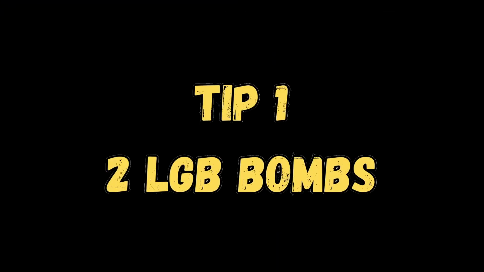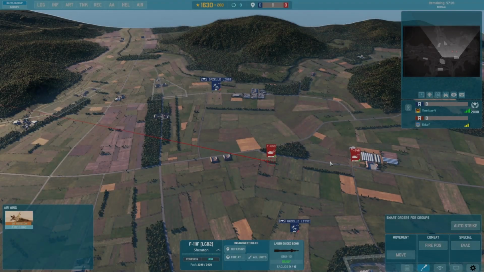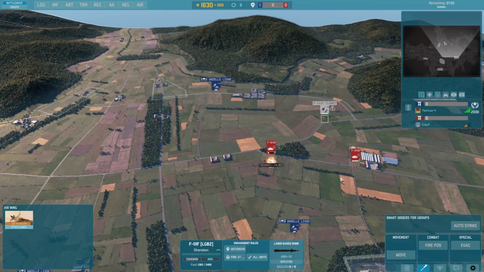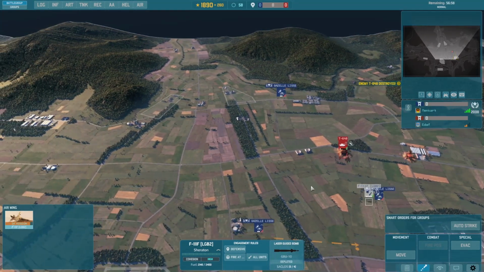Did you know that you can drop two LGB payloads on two different targets in the same bomb and run? You need to find two targets in a row. You drop on the first target. The moment you see that 2 out of 4 bombs are dropped, you immediately switch to the next target. The next target has to be further than the first one. 1 kilometer range worked the best for me. And these are a couple of moments from actual games.